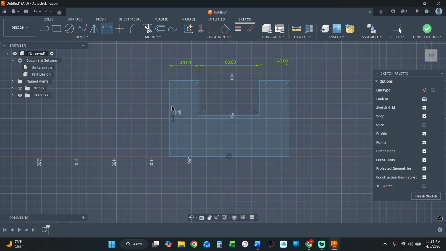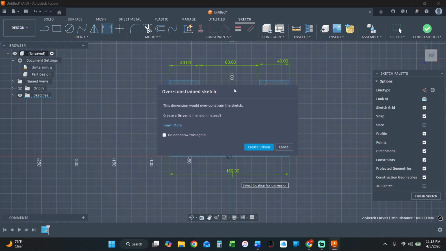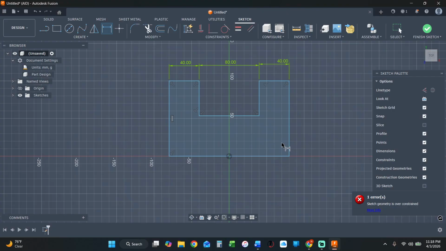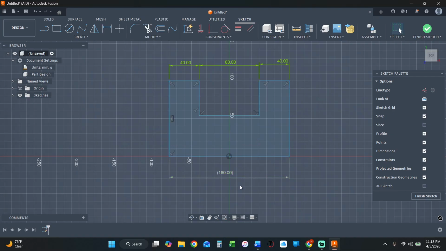You also cannot, some people might want to go ahead and say that, okay, well, this whole thing should be 160 millimeters, but you'll get something where it's an over-constrained sketch. And that means that your CAD package doesn't know which dimension or which dimensions are the important ones, because right now they all work. But let's say this was 45 and you have 160 down here, then it doesn't know which one you want to be true. So what you can do is you can make this driven, and what that means is it's in parentheses, so it's a reference. So if I update this to 90, that changes to 170.